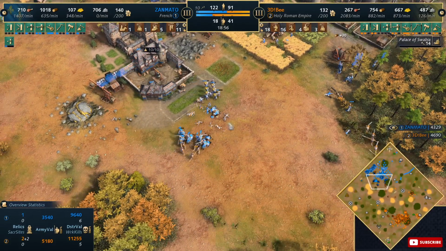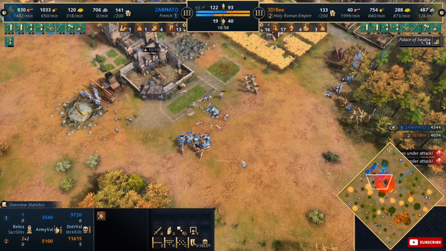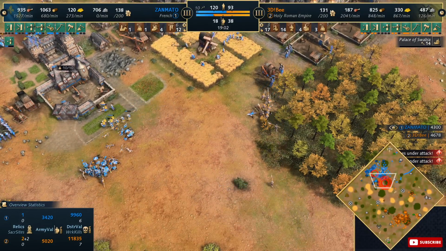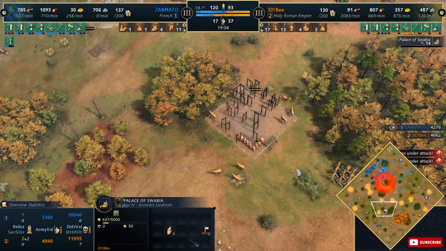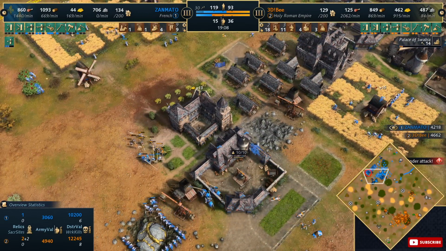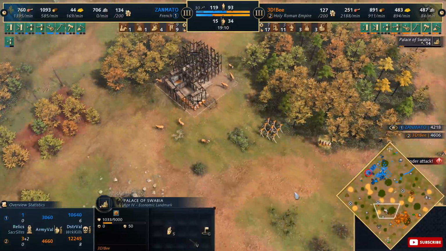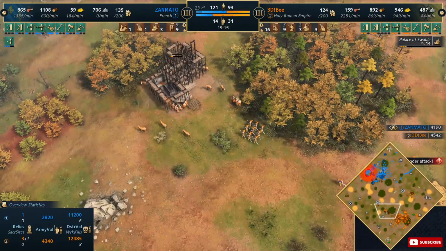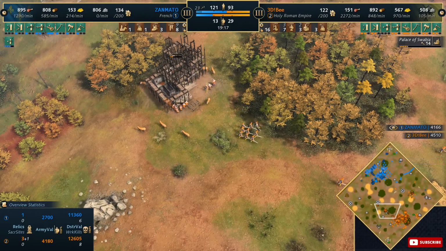Spears able to take some good trades here. Still are going to get taken out though. But more and more units coming in. And B, he's going to be aging up. This could be the saving grace for... I mean, he's not in a terrible position right now, but when it comes to the economy, this is going to be the saving grace right here. Palace of Swabia coming up in a very forward position on the deer pack here.